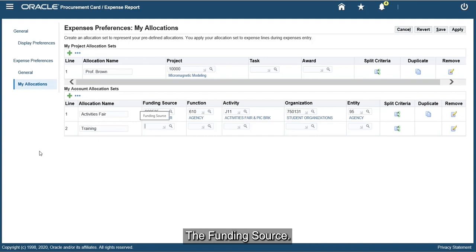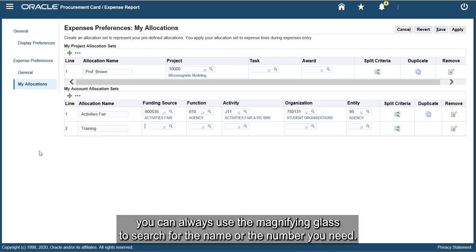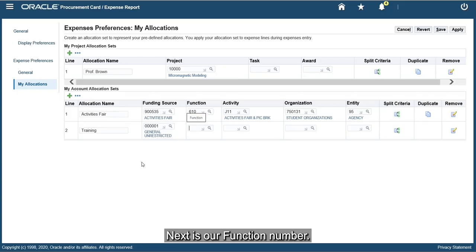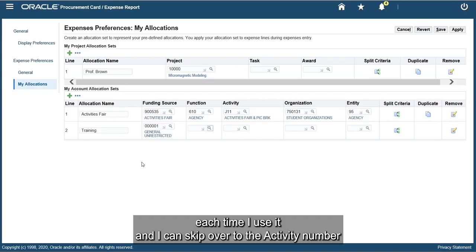I'm going to press tab to move to the next field, the funding source. Here, I'll add in my funding source number, and if you don't know the number, you can always use the magnifying glass to search for the name or the number you need. Next is our function number. In this case, I can leave the function number blank if it's going to change each time I use it, and I can skip over to the activity number.